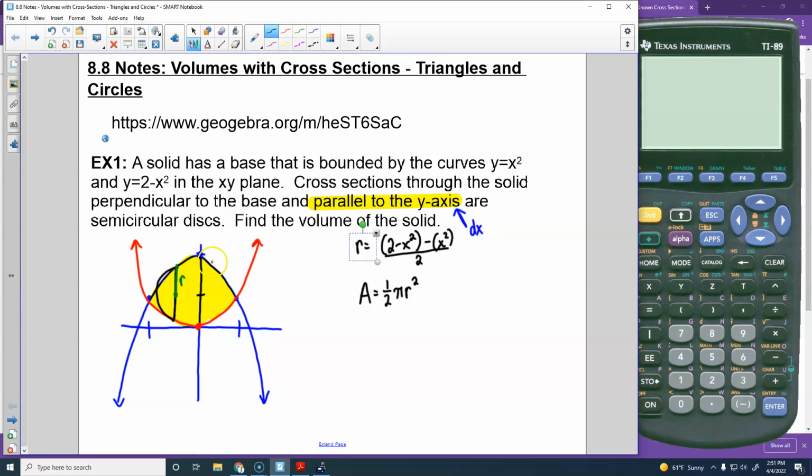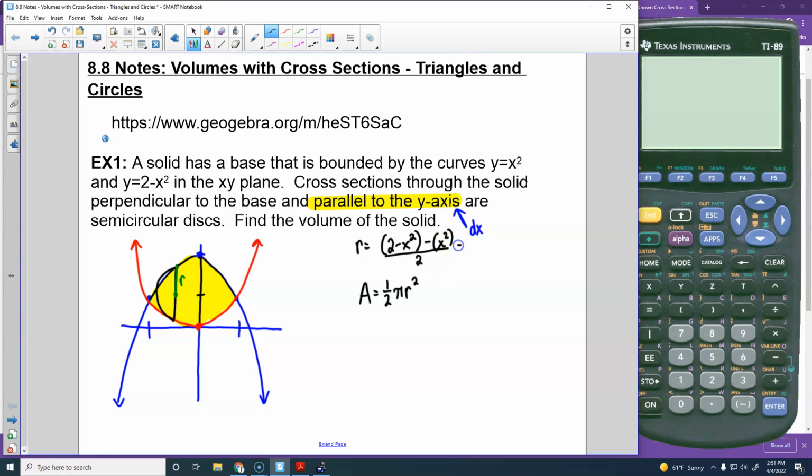Blue is the 2 minus x squared. Red is just the x squared. And we know it's top based on their peaks. Yeah, you're only looking at this yellow section right here. So in that section, okay, my bad, the blue one is on top. It will probably switch in other places, but we only care about the part that is our base.